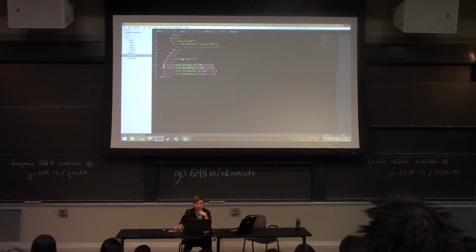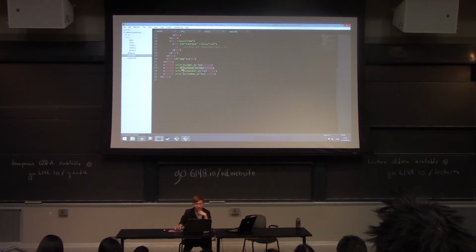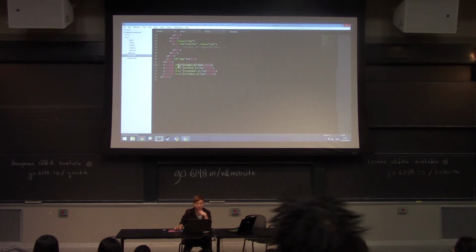The order of this matters. feed.js relies on methods from api.js, so you want to load api.js first.